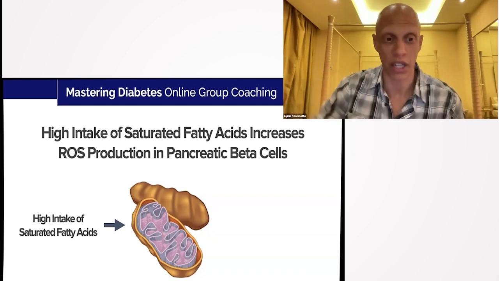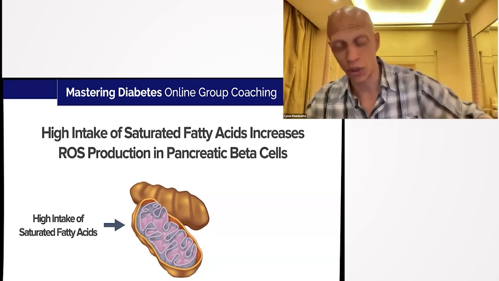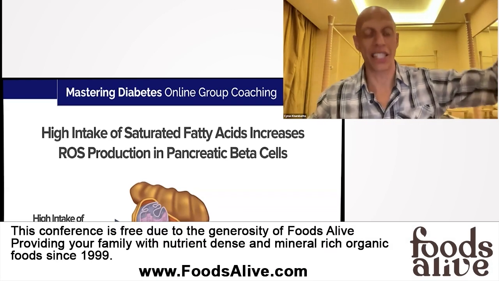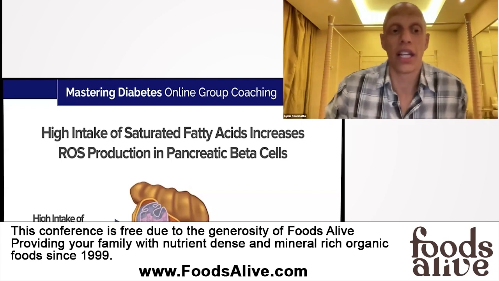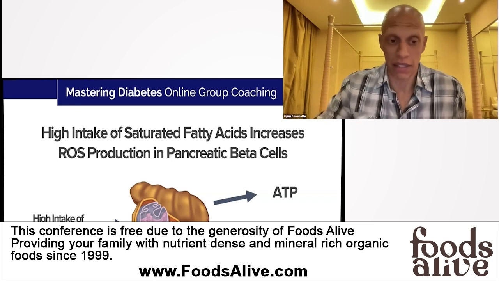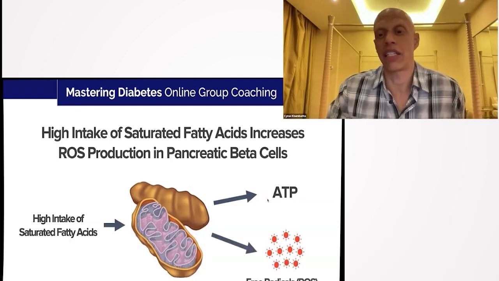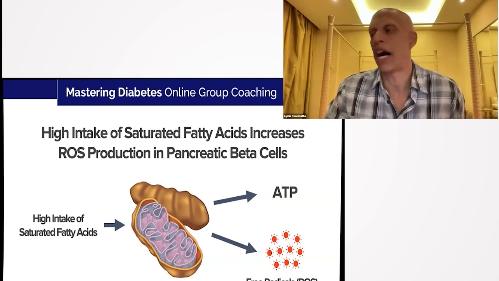But what I do want you to focus on is that when there's a lot of fatty acids being presented to the beta cells, because there's a high concentration of fat inside of your blood, then these fatty acids can annoy these mitochondria. The mitochondria take the fatty acids and go, okay, great, now I'm going to make some ATP. But in the process of making ATP, they also make free radicals, called reactive oxygen species. Free radicals are really dangerous molecules. You can think of them as an unwanted byproduct, a waste material.